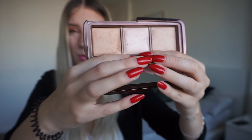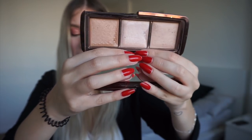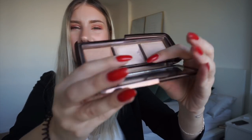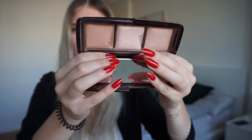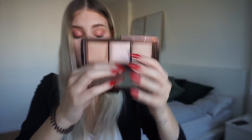I use this almost every single day as a bronzer and it's been working really well. It is a perfect bronzer shade for me — I'm still quite pale, so I'm not sure how well it will work once I start getting a tan. The pan is quite flat and it's quite low, so I actually think I should be able to use this up maybe in the next month. Hopefully I will be able to finish that up, but it's not quite there yet.